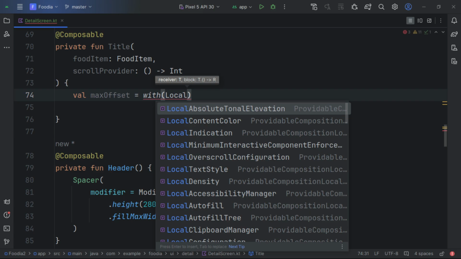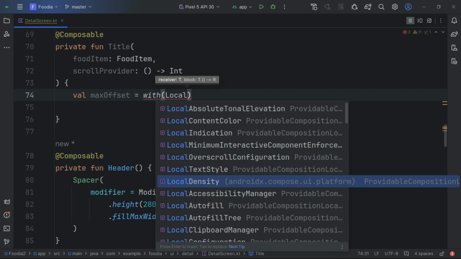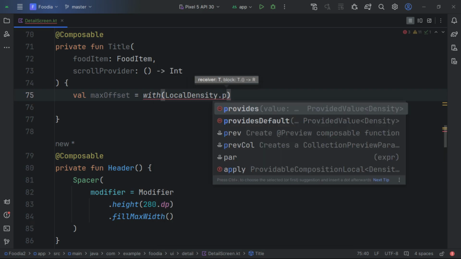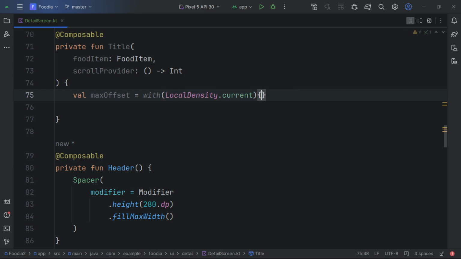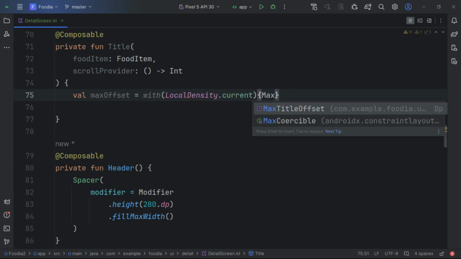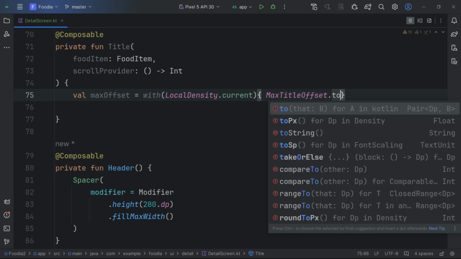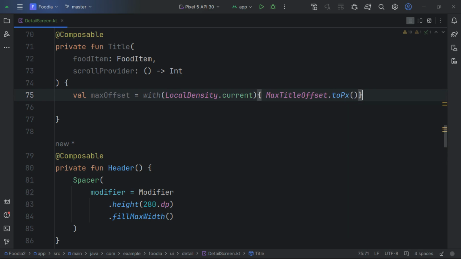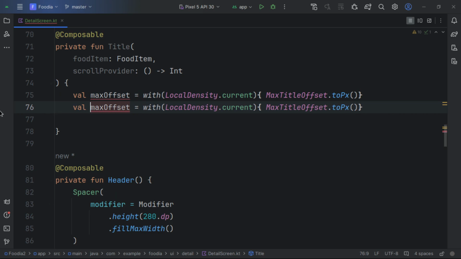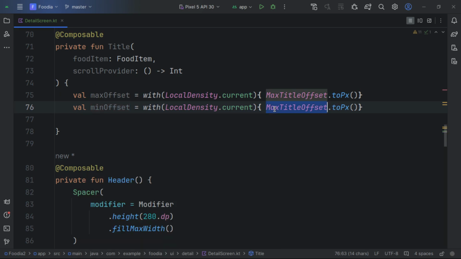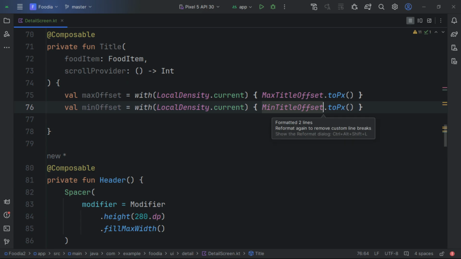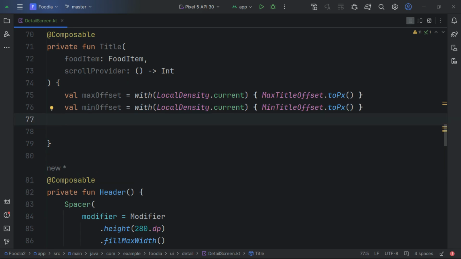So for this case, we can just call here local density .current, and here now we can call our max title offset, and we want to convert this to pixels, so we can call to px. Okay, and for our mini offset here, so we can pass in here mini title offset. Okay, so we have our offset set there.